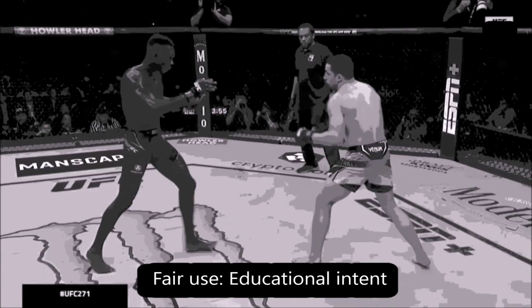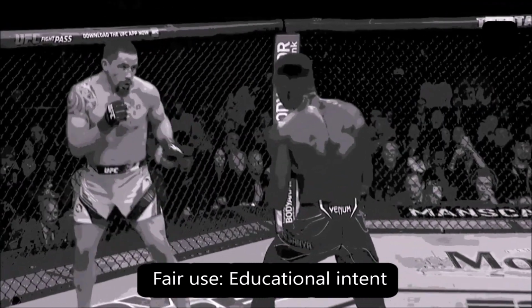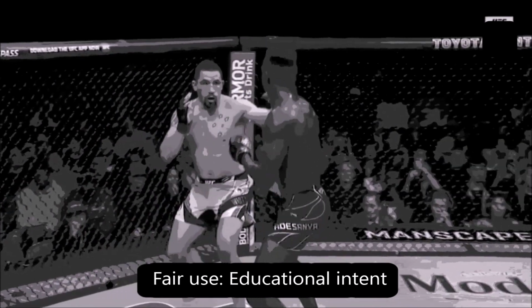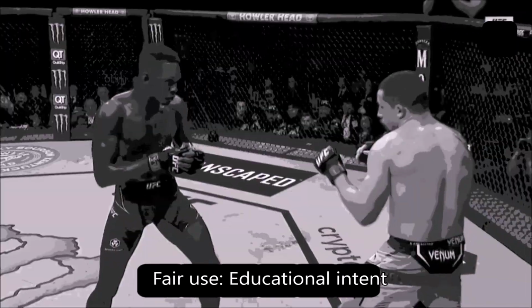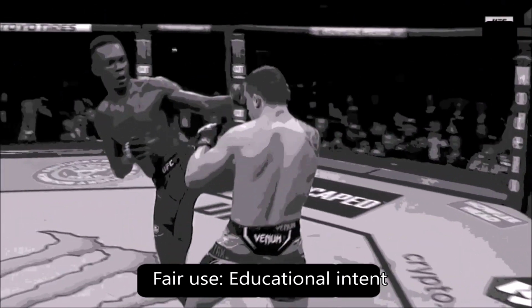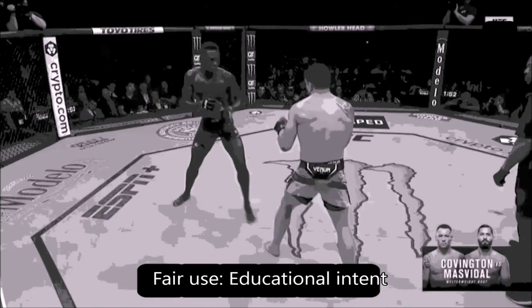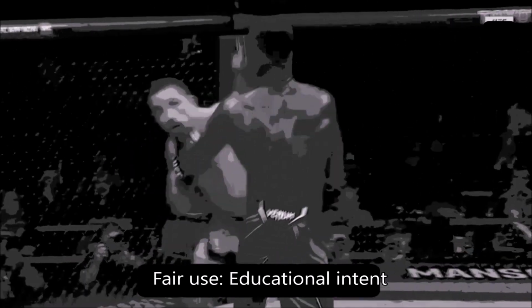It appeared most of the time Rob did a really good job of keeping his guard up as he advanced forward. Izzy's tactic was sound, but Rob's defensive execution was excellent. As a result, you would see a weird kind of stalemate going on between who could land the craft best. A really interesting thing Izzy mentions in the interview on the channel about the fight was that he felt more comfortable fighting in southpaw. To me, this seems to make a lot of sense since Rob was attacking quite frequently using stepping double jabs, mostly when Izzy was in orthodox.